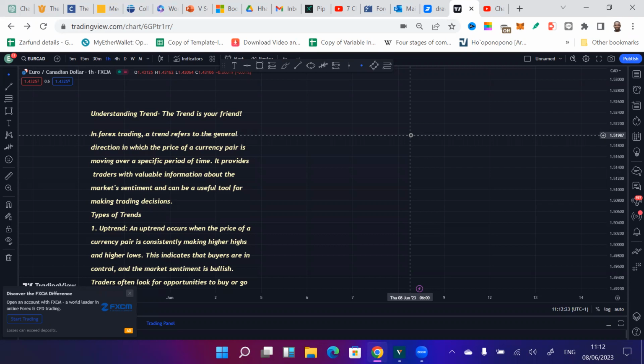So initially we started talking about risk management, money management. That's something that a lot of us probably don't understand very well. We'll come back to that. But for now, we'll stick with technical analysis.